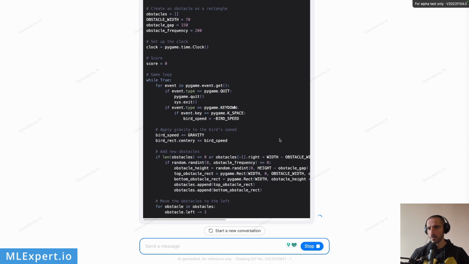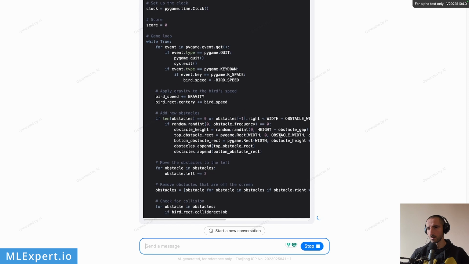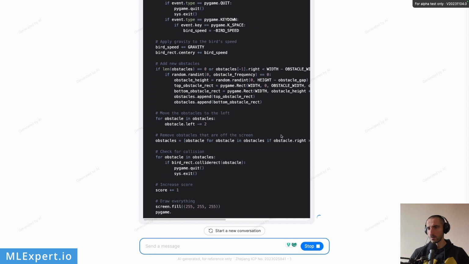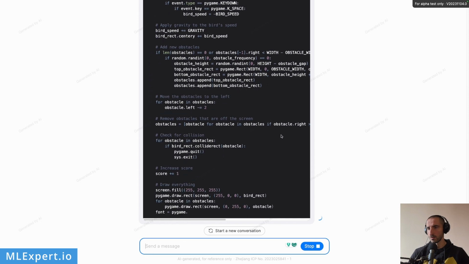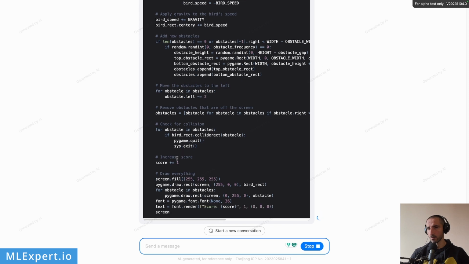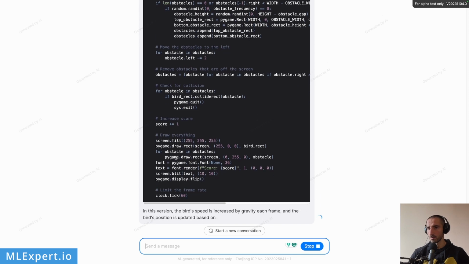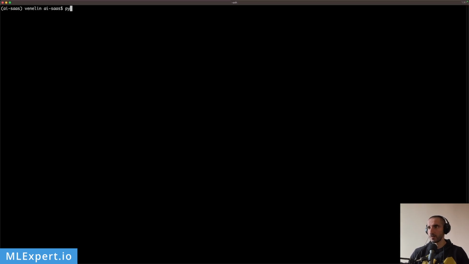Okay, it adds the obstacles. And then it increases the score. Okay, so we can try the fixed version.